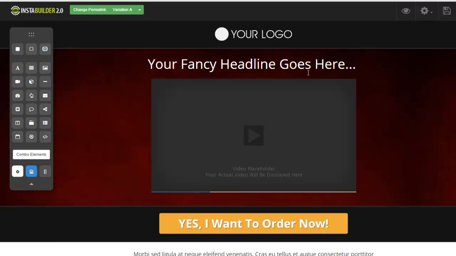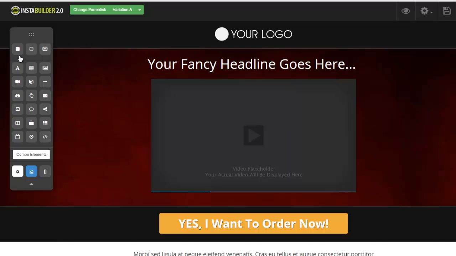Now the way InstaBuilder is set up, it is set up simple 1, 2, 3. You create your element, you edit that element with different variables, and you save it. It really is that easy. Now, let me show you how easily we create these elements. Again, look at the screen here because it is so simple. You're going to get these pages up in no time at all. That's the key. We want to make sure that it's easy and we've given you complete power with InstaBuilder 2.0.